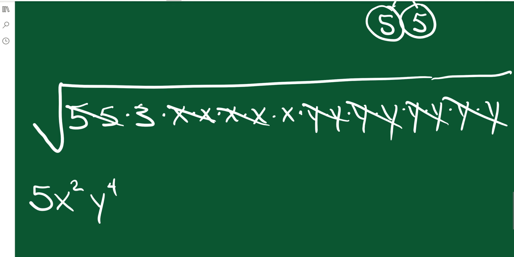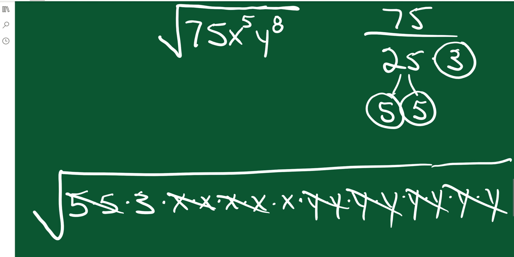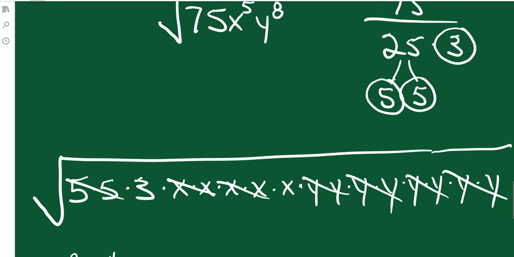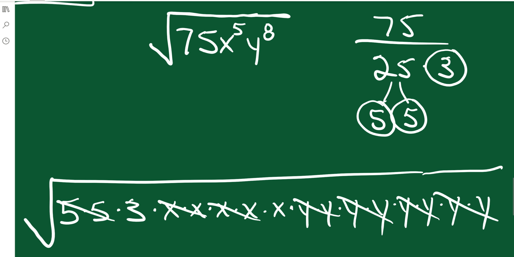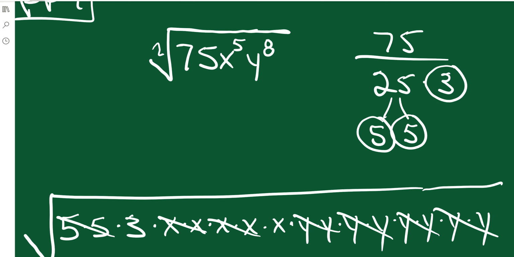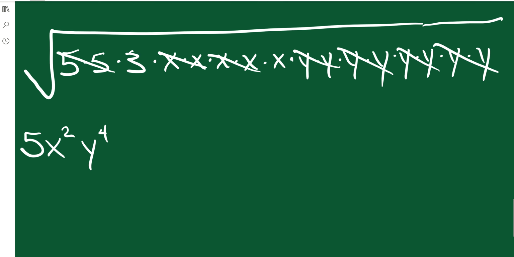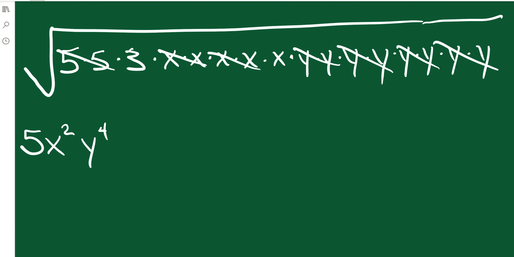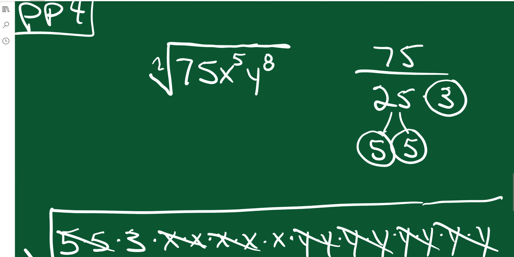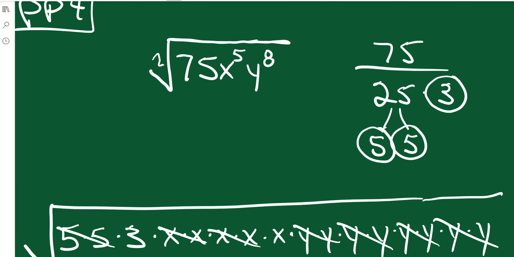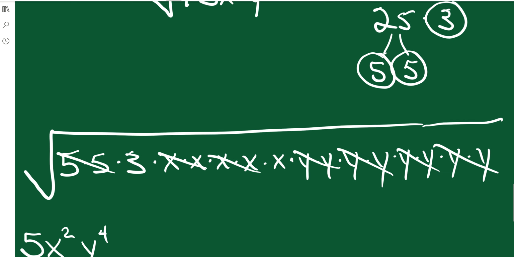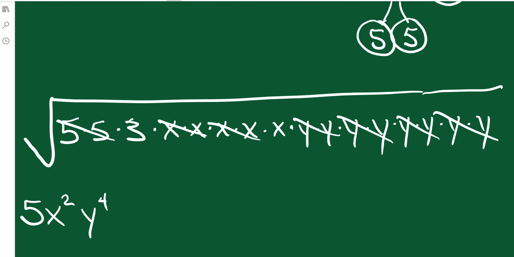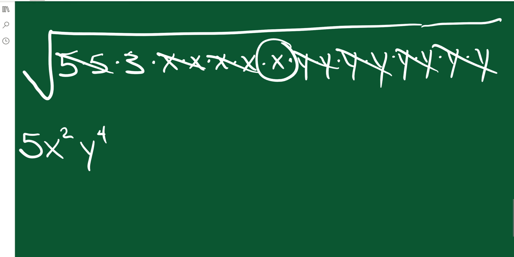Okay, remember now that was x to the 5th, y to the 8th, and let's pick on that y to the 8th. If I want the square root, there's really a 2 here. This is just to show you a shortcut. 2 goes into 8 4 times, and that's what I get here, y to the 4th. Just remember that they're exponents that you're doing the division with. Okay? And notice 2 goes into 5 2 times. Here's my x to the 2nd, and 1 left over. That's here. We leave that inside. Okay, just to throw that up at you.